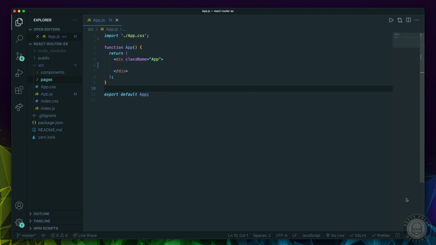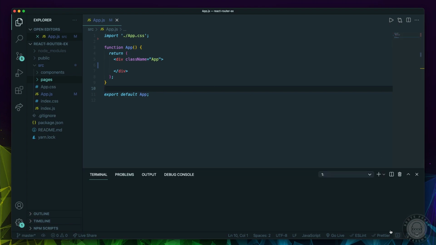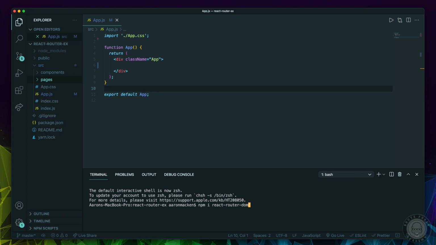So the first thing that we're gonna need to do to get started with React Router is we're gonna have to pop open the terminal here, and what we're gonna wanna do is run npm install, and the package that we need is react-router-dom, okay? And if you take a look at the React Router documentation, the reason we need -dom is because they also have a version for mobile applications.